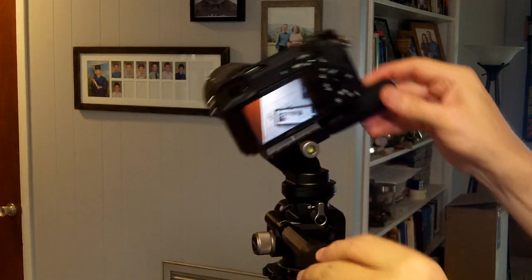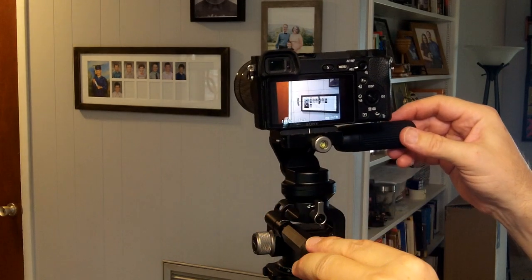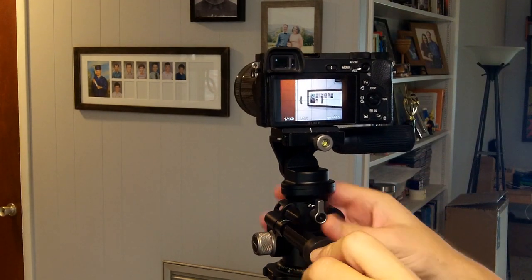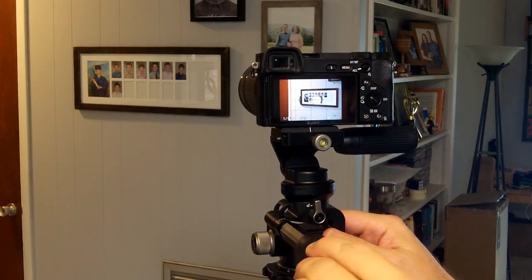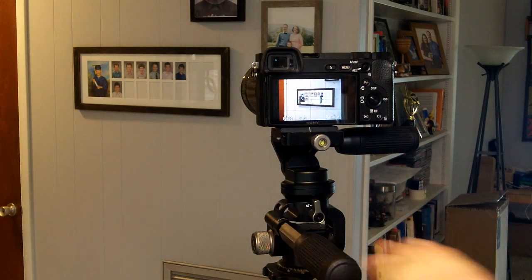There's no level that tells you exactly when you're horizontal again, but most of your cameras will have something built in, so you can use your camera's leveling indicator to hook that up to level. So I guess my first real question about this whole setup is, why is the leveling ball above the pan head?